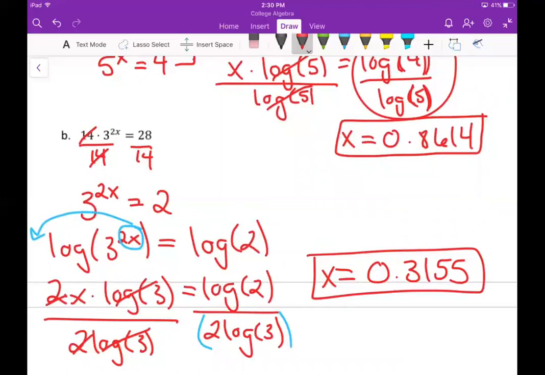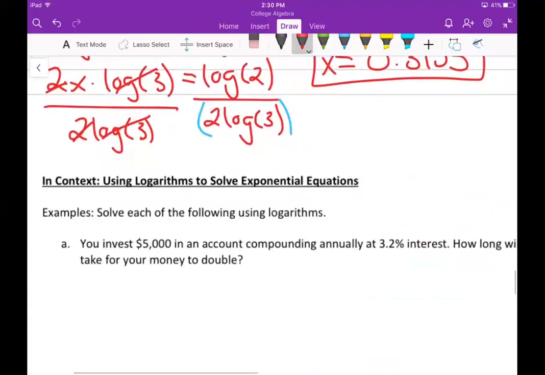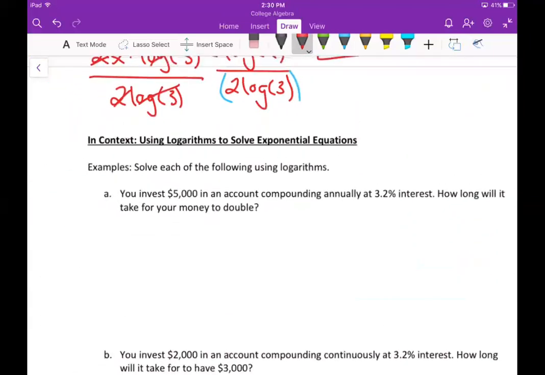Okay, so the key here is now we can solve for variables in our exponent, but we have to get that exponential term alone first. So we're going to go back to 3 examples that we've worked on throughout this chapter 5 and see if we can now solve exactly for that missing variable that was in the exponent.